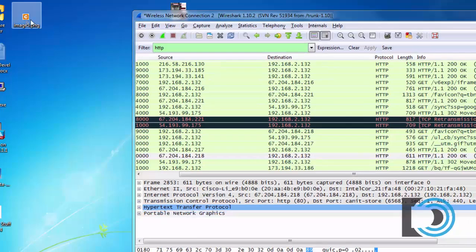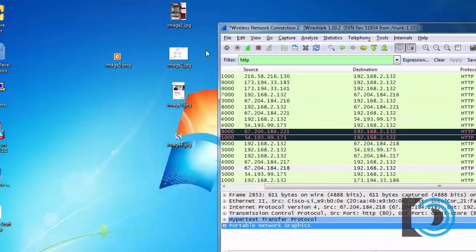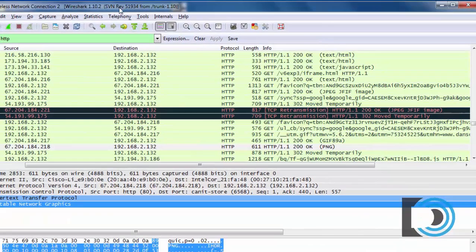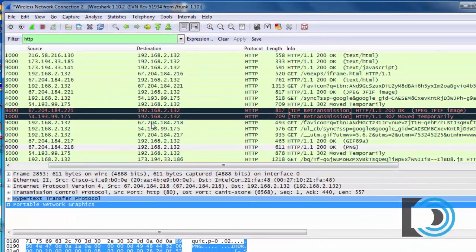And sure enough, it's a tiny little image, little icon, but it is an image, right? PNG file. So it's the type of thing that you could have a lot of fun with. All you have to do is just start capturing one of your network interfaces and start generating some traffic by browsing the web.